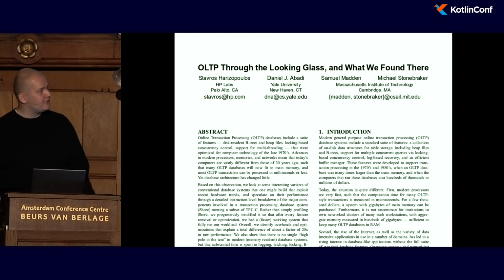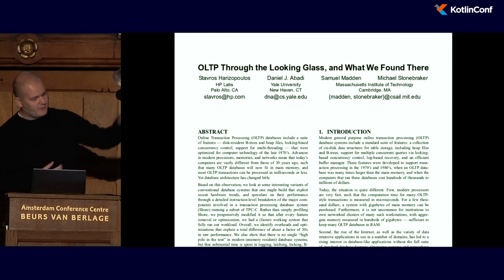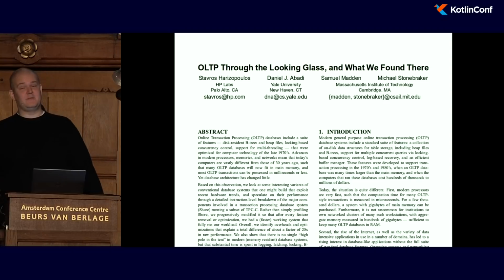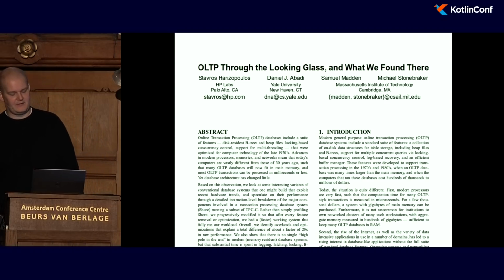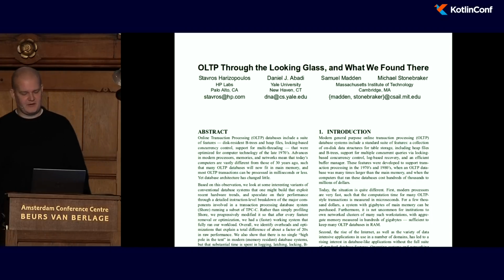And the most interesting name here, for me at least, is the one on the top right there, Michael Stonebraker. How many here have heard about Michael Stonebraker? Yeah, a couple of people. It's good to hear. He has this amazing podcast on Software Engineering Radio where he talks about VoltDB, which is his own database project. He's like a hidden hero. He's one of the architects of Postgres, for example. So this is a bunch of people that really know their stuff about databases.